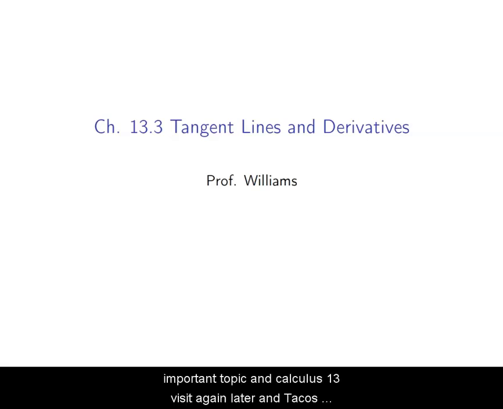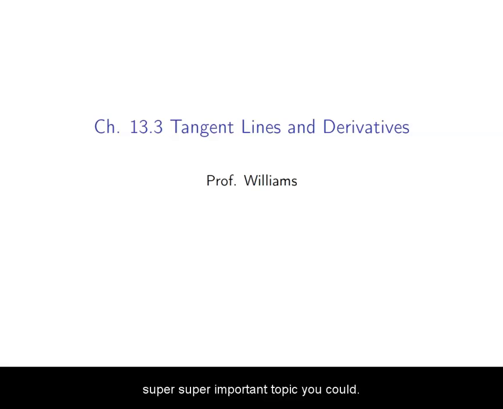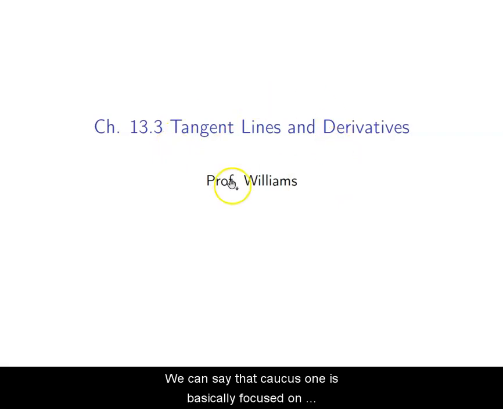Super important topic in Calculus 1. It gets revisited again later in Calculus 3 and pretty much every course after Calculus 1. Okay, so it's a super important topic. We can say that Calculus 1 is basically focused on tangent lines and derivatives. This is the main topic of Calculus 1. Okay, everything we do in Calculus 1 kind of revolves around this topic here, right?